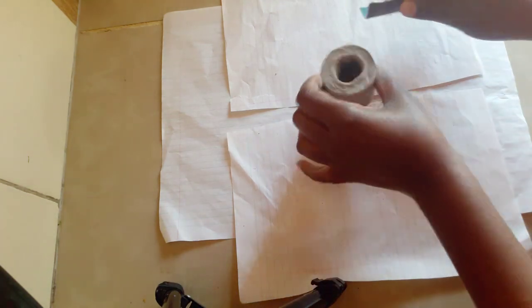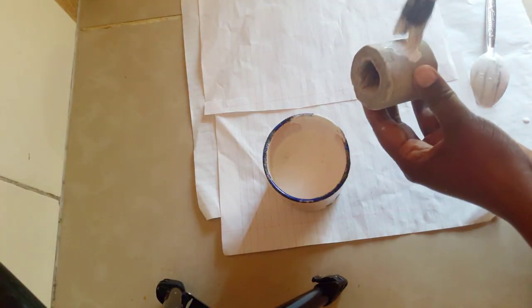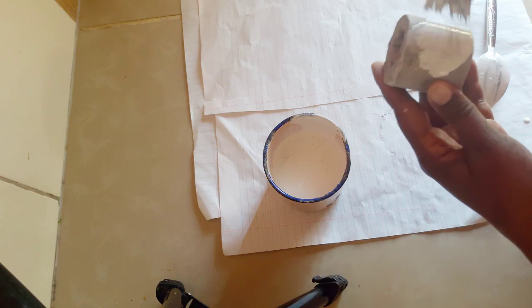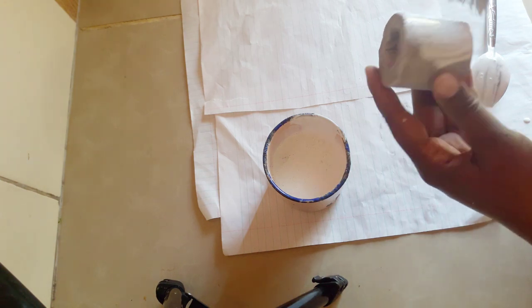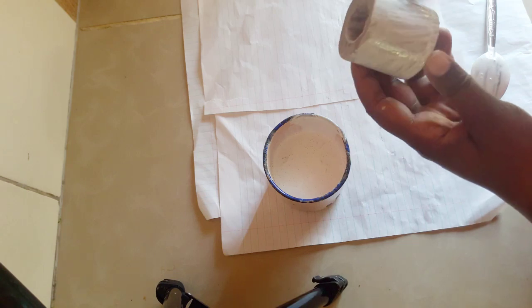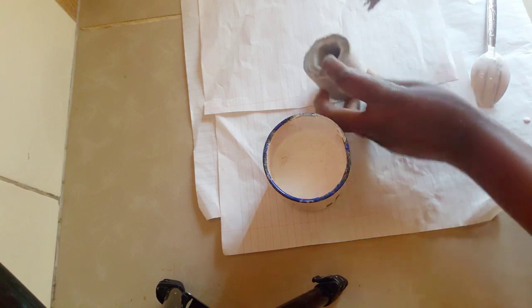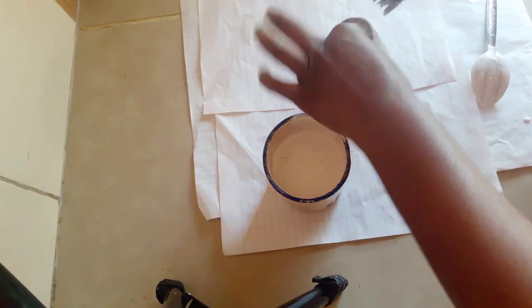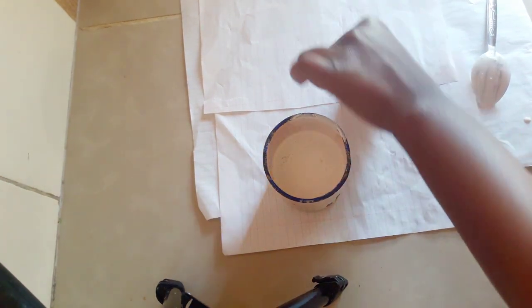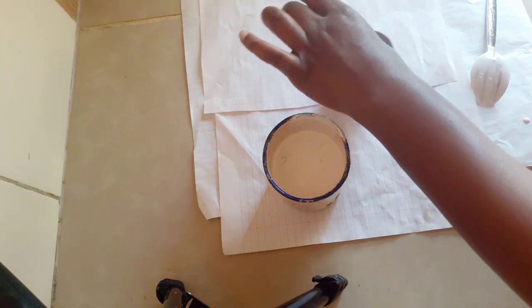from the tins, and I'm just going to use a sandpaper. Any edges that are not smooth, make sure that everything is smooth and brush them a bit, and then go ahead and paint them. I'm not a perfect painter, but I hacked these tiny jars, and yeah, just continue watching.